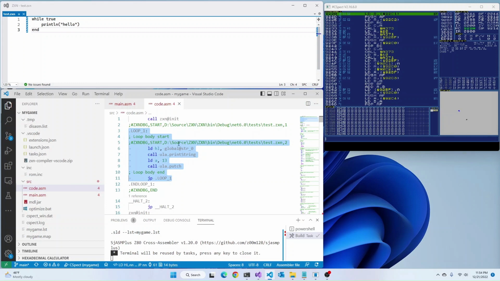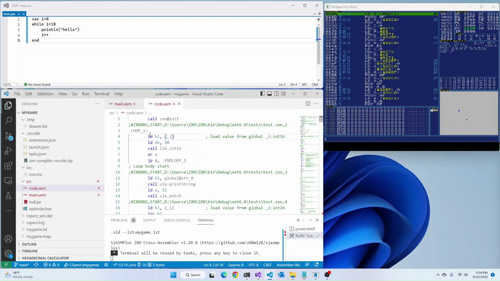And the reason for that is because at compile time, the compiler saw that this is a constant that will always be true, can't change its value, so it eliminated the while and just did a straight loop, or eliminated the test for the condition. Now you can contrast that if I add a control variable here: while I less than 10, and let's increment I. If we run it and compile that, now you see a different story.